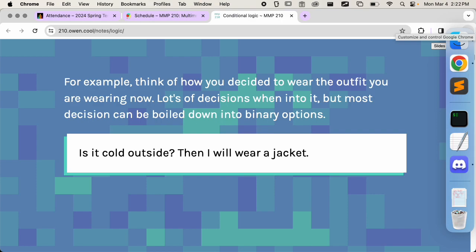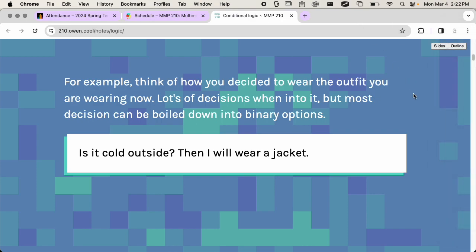So for example, one binary option you might consider is: is it cold outside or not? Obviously, the degree of how cold it is could vary.